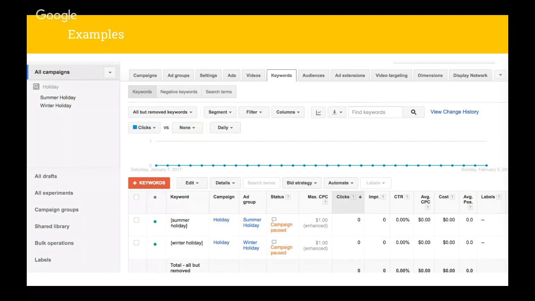And as you can see, there's a lot of metrics. This one hasn't run yet, but there's a lot of metrics that you can use to optimize your account later on. But I think we're going to get into that, not in this session, but in the session later on. Is that correct? Yeah. Okay. So optimization, not for today.